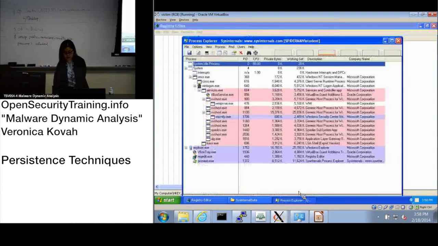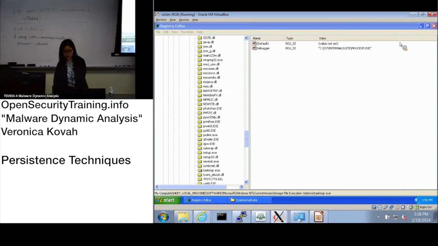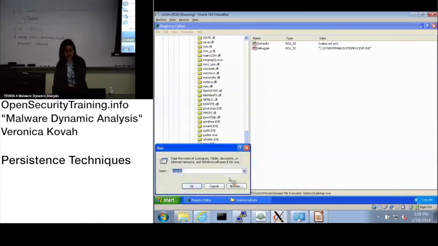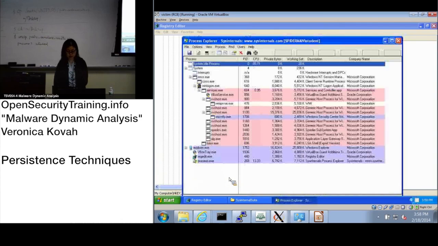So how about we close it? Close Process Explorer, then Start, Run, and start the task manager, taskmgr. As you see, what happens is, if there is an entry in Image File Execution Options and it has a Debugger value, then whenever this specific file is executed, it actually executes the debugger first. It executes the executable specified in the Debugger value.